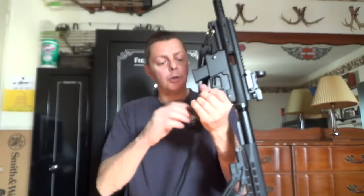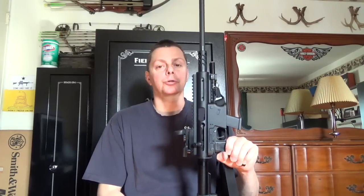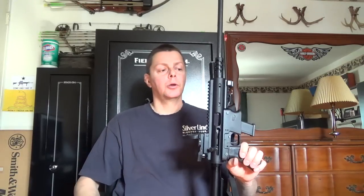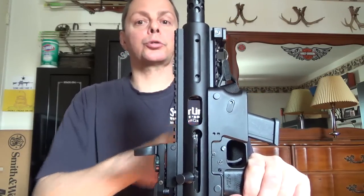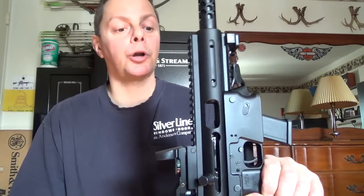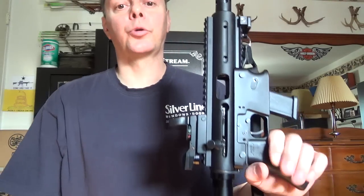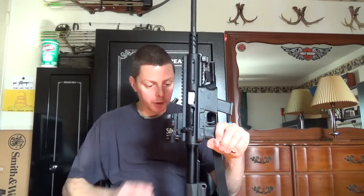The reason for that is this rifle can easily be converted from 9mm to .40 or .45. TNW sells packages where you buy a kit that contains a barrel, a bolt, and a magazine. By switching those three pieces, that's why they call it a multi-caliber carbine. The chamber is open — I can put my finger through from one side to the other — because it can also be converted to left-hand or right-hand shooting compatibility, simply by changing the extractor and ejector from one side to the other. It comes from the factory set up for a right-handed shooter, ejecting cases to the right, but that can easily be switched for a left-handed shooter.